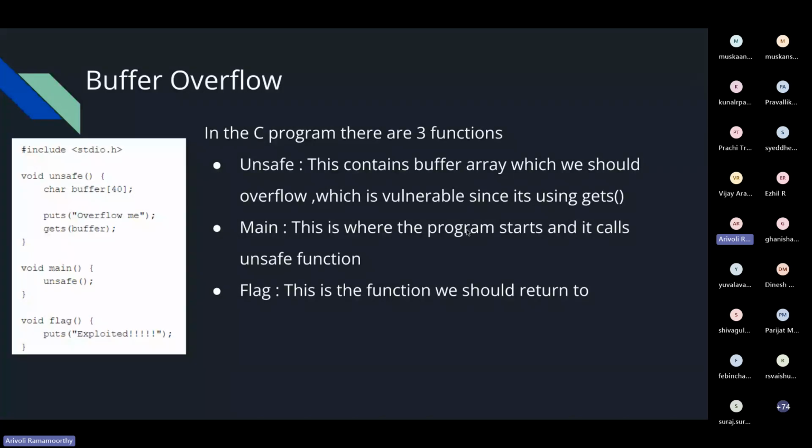You'll get to know that in ret2win itself. I'll just skip to the ret2win part.